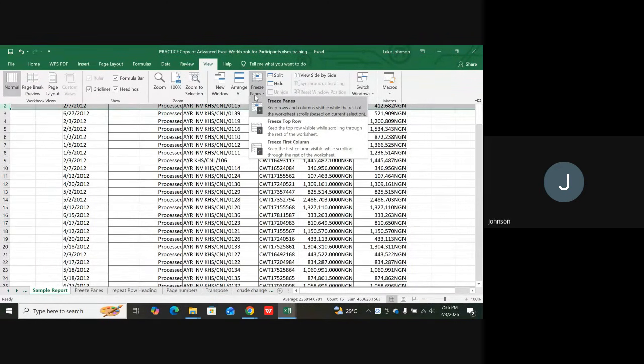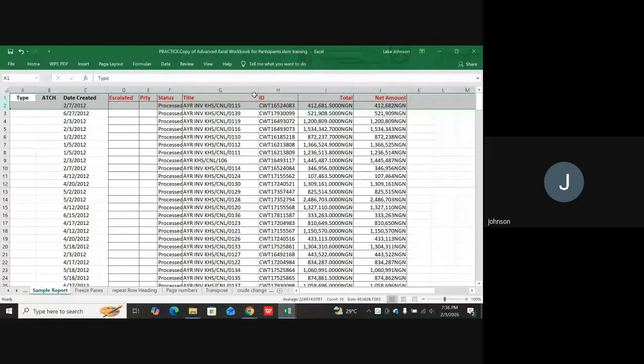Which one do you want to freeze? Are you freezing the first column? When you say you're freezing the first column, it keeps the first column visible. Is it supposed to be column or row? Okay. So yeah, we are freezing the first. So let's just click on freeze pane, which is also another F. So let's press F, and voila, we freeze.